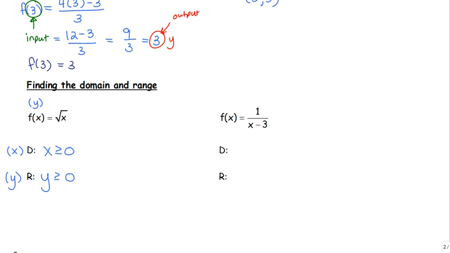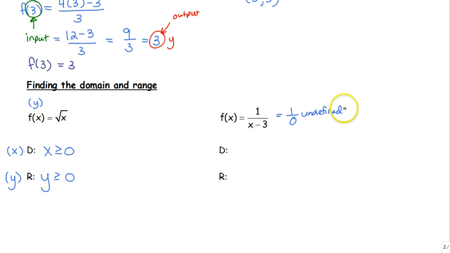Alright, let's see how you did. We have 1 over x minus 3. So we check numbers. Can I plug in 0? 0 minus 3 gives me a -1/3. I can do that. I plug in a 1. 1 minus 3, I get a negative 2. Negative 1/2 is my answer. I plug in 2. 2 minus 3 is a negative 1. My answer is negative 1. That works. 3 minus 3 gives me 0. Now I have a problem. 1 over 0 is undefined.